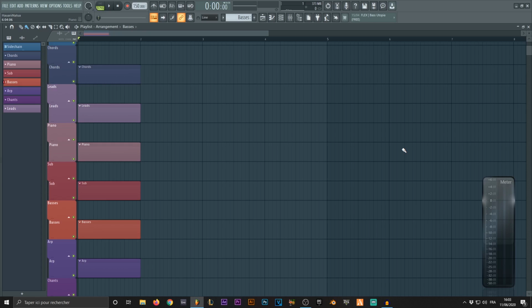Anyway, so today, guys, I am going to show you how to make a Phat rack. So, if you don't know what it's used for, here's a before and after.